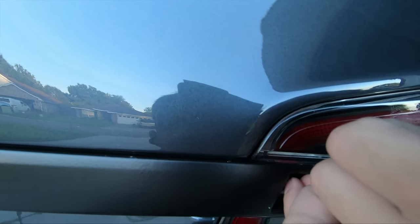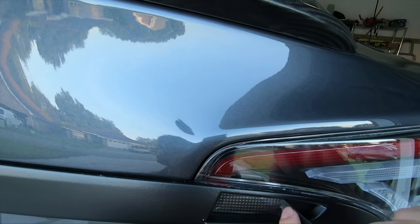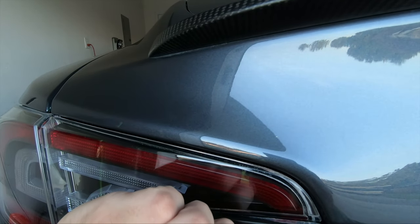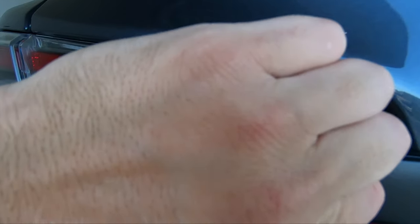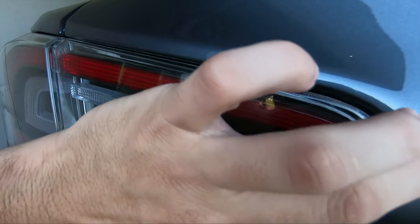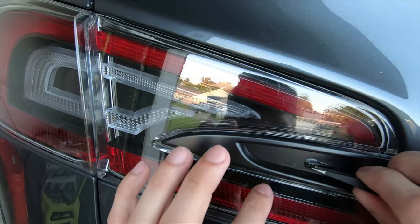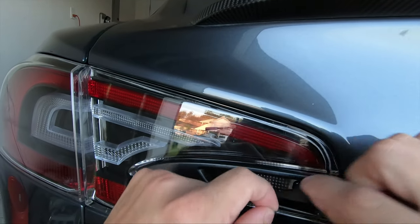You could use tools to help you out with this — I just chose to be a bit obstinate initially and wanted to get the first one with just my hands. When we move over to the driver's side, I actually use a couple of tools — just a pair of tweezers. I start off by picking with my fingernail just to get a hole in it. If you do decide to use any type of tool like tweezers, the main thing is just make sure you don't scratch anything with it, because any type of metal on tail lights or paint is going to scratch very quickly. Once I quit being hard-headed and decided to use the tweezers, it goes a lot easier — I'm able to get under it and it just peels off effortlessly.